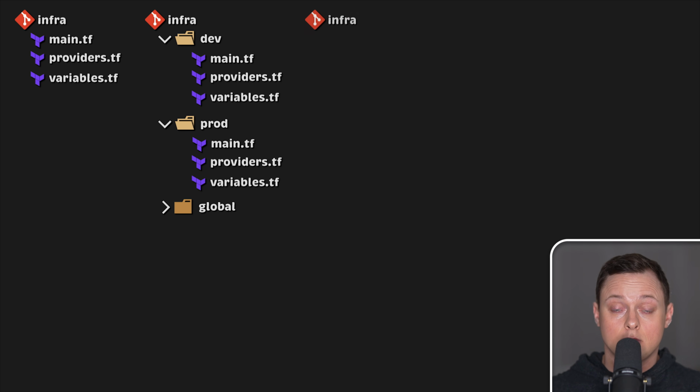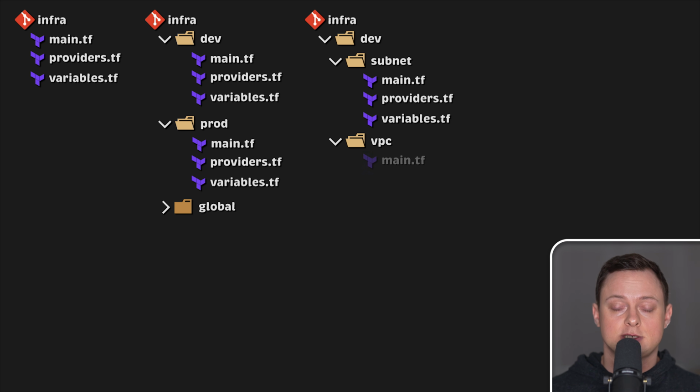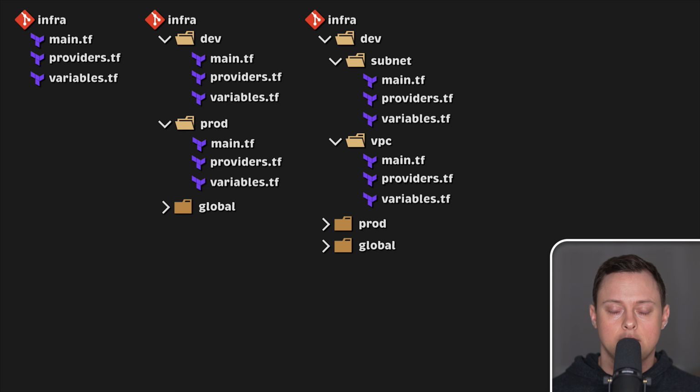This is not good. In large projects, we start to create subfolders for each component under each environment. For example, you would have a VPC component, subnet component, EKS component, application component, etc. This way, you split your Terraform state into multiple files. In the following tutorial, I'll go into detail and explain all the pitfalls and workarounds. For instance, you won't be able to use Terraform resource references directly. I'll explain a common pattern to address this issue throughout the rest of the tutorial.